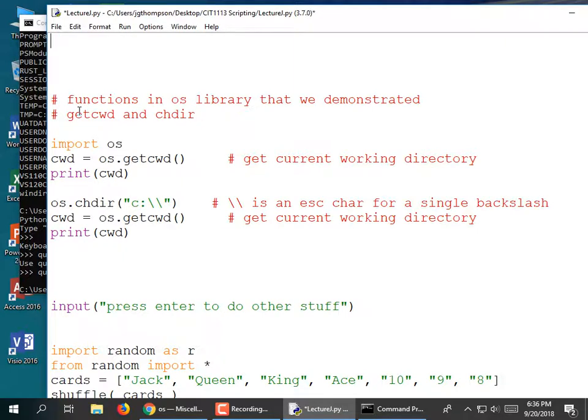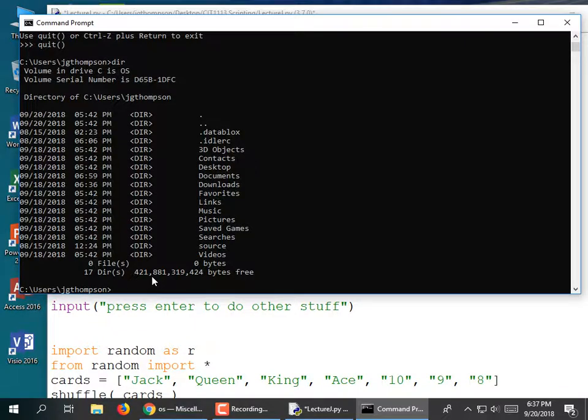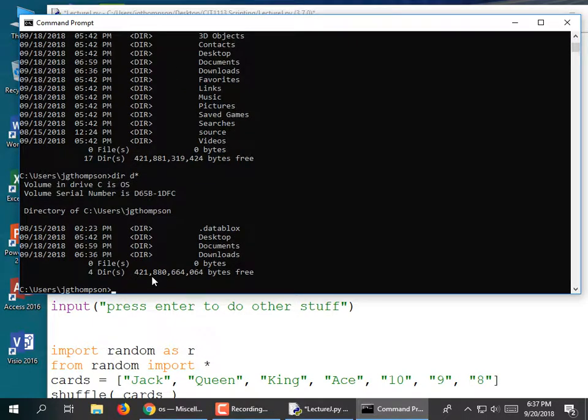Alrighty. So import sys. Now, what's the sys library good for? Well, we're going to use it to pull out command line parameters. Command line parameters, and I think I've mentioned this before, are if you type in the name of a program, and dir is its own program, right? I just ran it like that, but if I type in something else, like dir d star, it searches for everything that begins with a D. Well, that d star is a command line argument. I call them command line parameters. That's a little bit of that confusion between the terms argument and parameters.